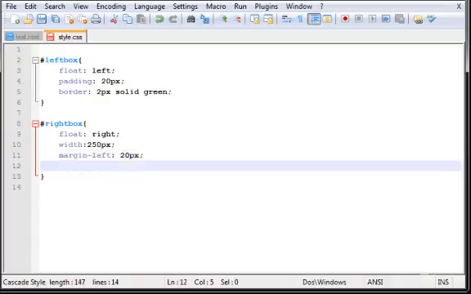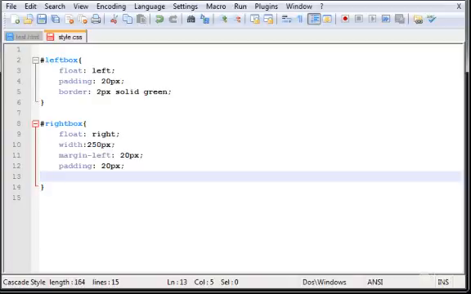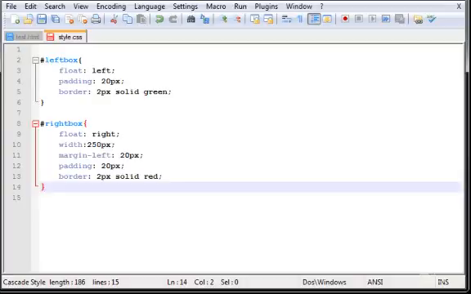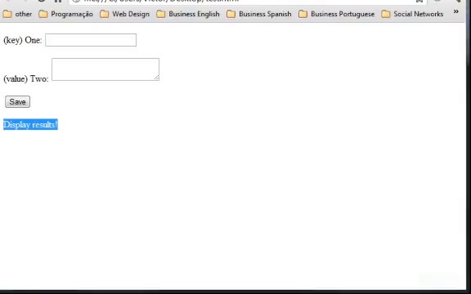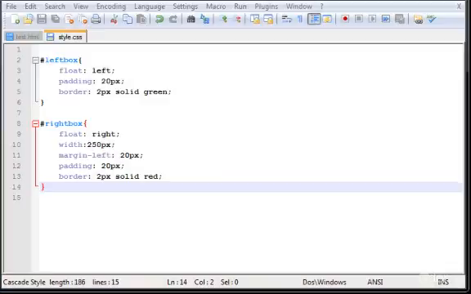Margin left 20 pixels, padding 20 pixels, and let's give it a border of 2 pixels solid red. Okay, let me save this and let me check how this is presented in here.